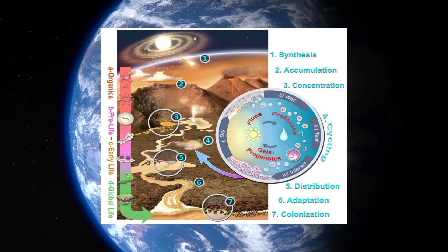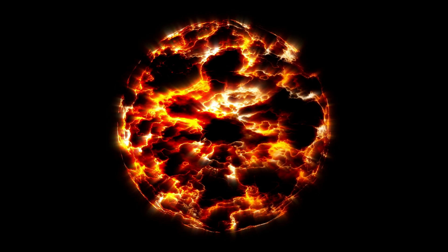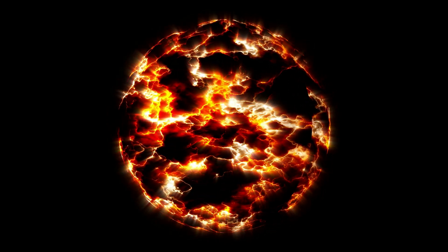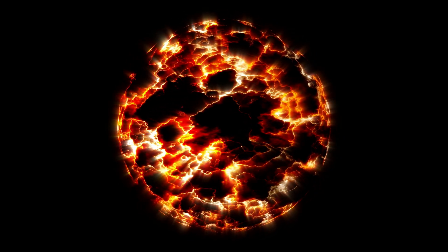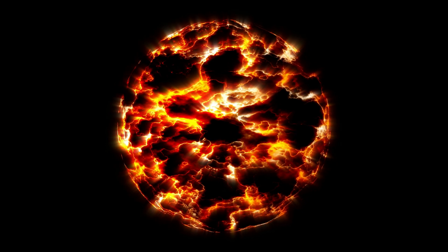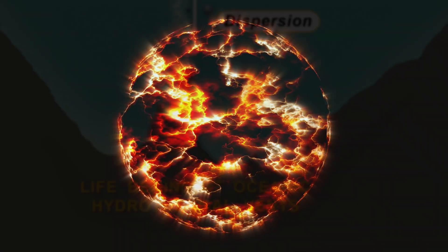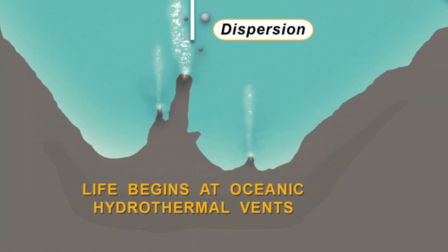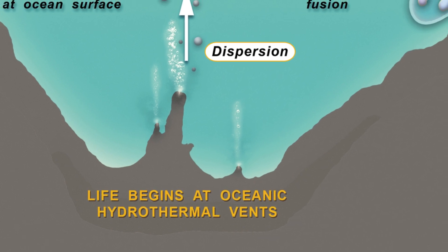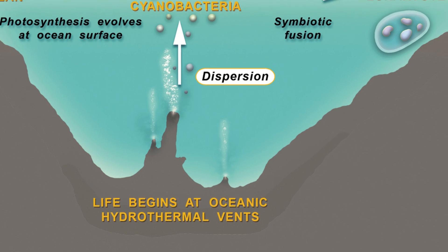The Deep Earth hypothesis doesn't require life to begin in the transition zone itself, but posits it as a contributor to surface or near-surface origins. During Earth's Hadean period, 4.5 to 4 billion years ago, the planet was molten chaos, bombarded by meteorites and lacking any stable oceans. Water trapped in the mantle, delivered by primordial accretion or early subduction, could have outgassed through volcanoes, forming transient pools or subsurface aquifers. These settings, shielded from cosmic radiation, might have been ideal for concentrating organic molecules. The Deep Hot Biosphere concept, championed by Thomas Gold, suggests life could have started kilometres underground, where heat and minerals abound. Modern extremophiles — bacteria thriving in Earth's crust at 121 degrees Celsius — hint at this resilience.